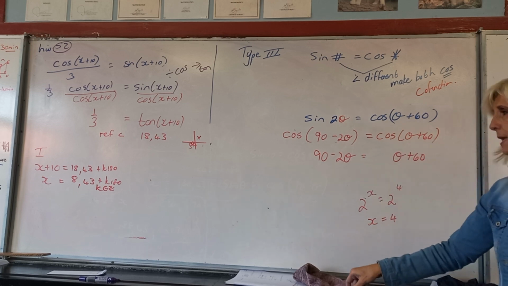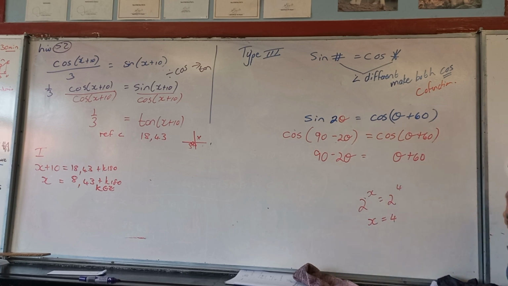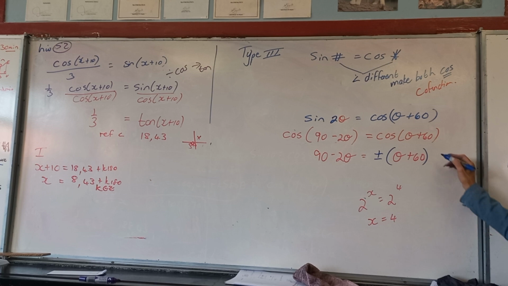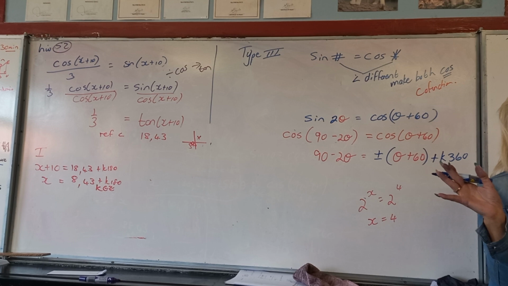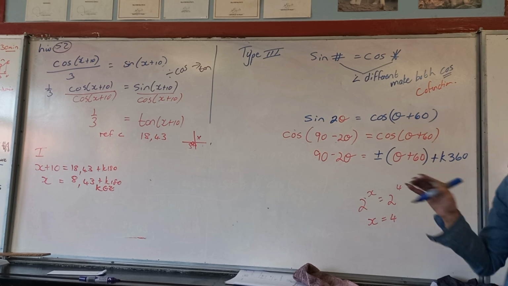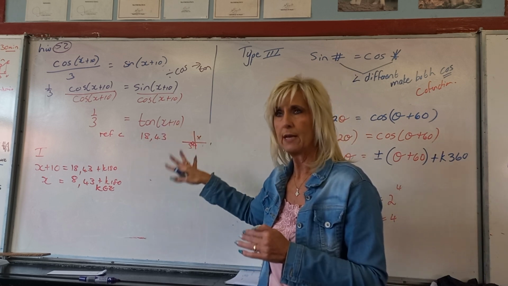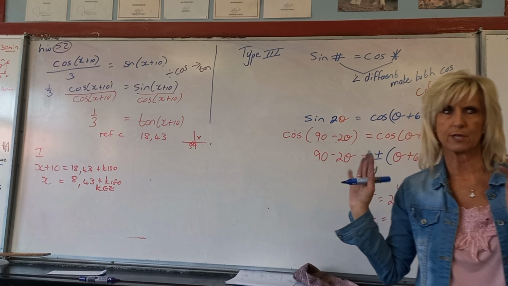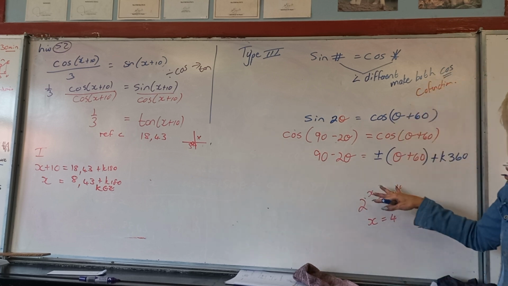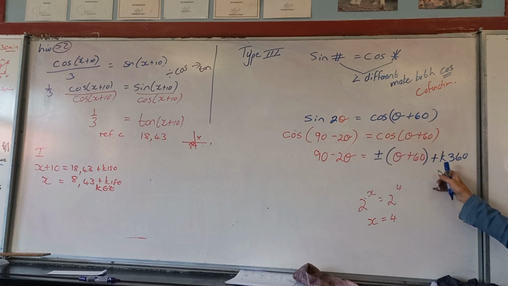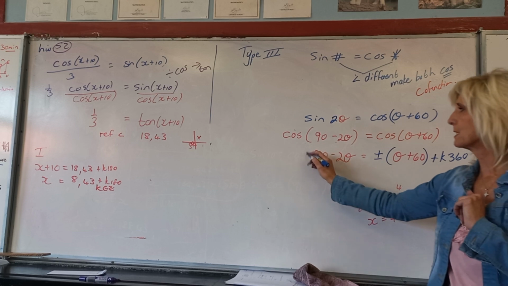Are you with me? Here comes the part that you either have to study or understand why it is, but you still have to do it the following way. You're going to put that angle in a bracket and you're going to put plus minus and k times 360. If you've done that and you don't know why you did that at the moment, that's the way to do this. And you never ever in this type come back to reference angle and choosing a quadrant. This is a type all on its own. It's a weirdo type. It is a logical deduction where you write plus minus in front of the one angle and plus k times 360. You're actually supposed to write plus minus on both sides.